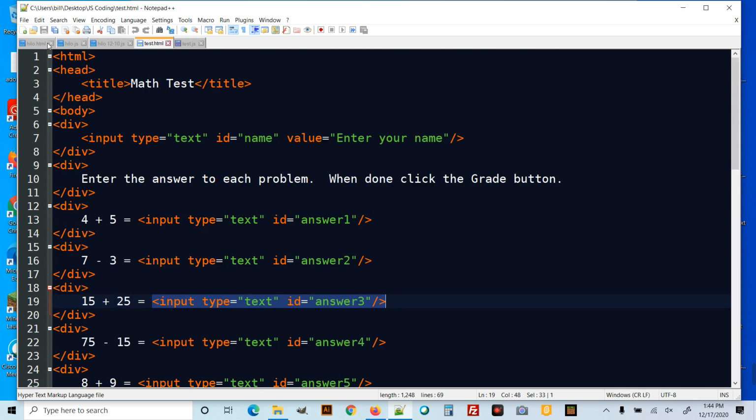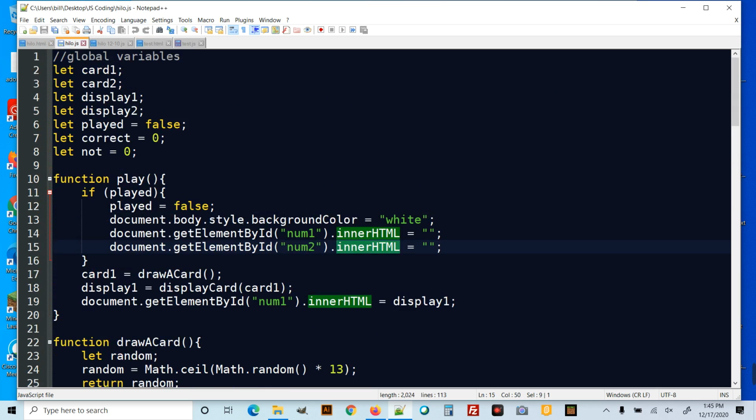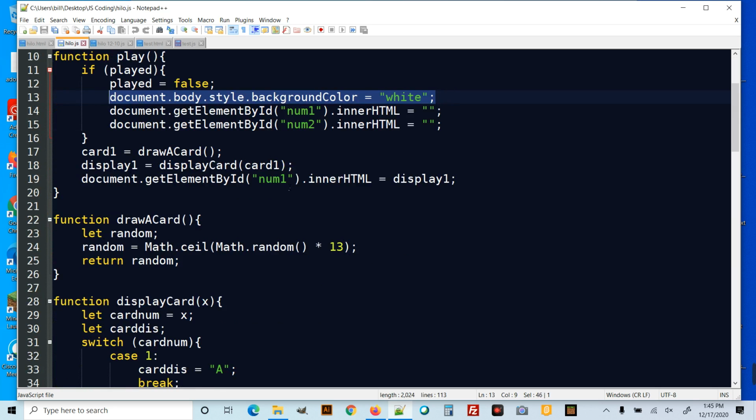So we can target .innerHTML and .value, and then we also targeted .style. That targets the style sheet. Now, if you're not super familiar with style sheets, don't worry about it. You don't have to know them that well. If you get more intimate with HTML or JavaScript, you'll want to get to know style sheets. But in the homework, you're going to have a place where you have to change the background color of something, and I give you an example line of code so that you've got that if you need it.